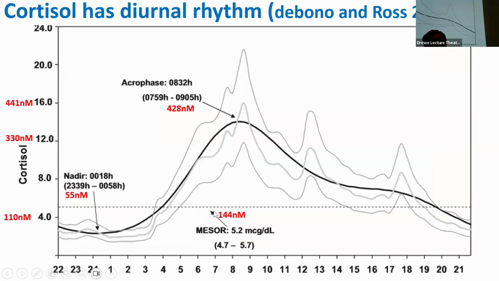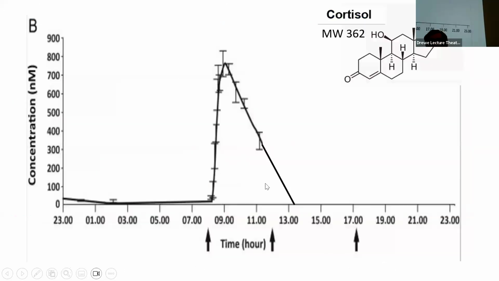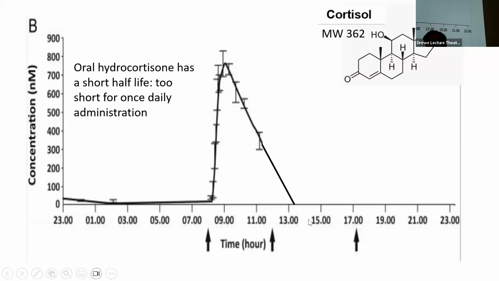Okay, what about cortisol? Now, cortisol, we would like to give done on a rhythm, okay? And cortisol has a half-life of about 4 hours, okay? And I showed this earlier, the peak level is about 8:30 in the morning. So what we have done in the past is given hydrocortisone, which is the natural cortisol, but it's got a short half-life, so it goes zooming down like this. You give it at 7:30, 8 o'clock in the morning, there's a huge peak, and down it goes, and there's none left, okay? So it's too short for one daily administration.